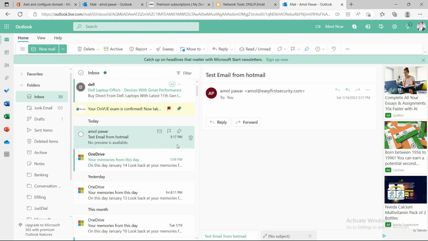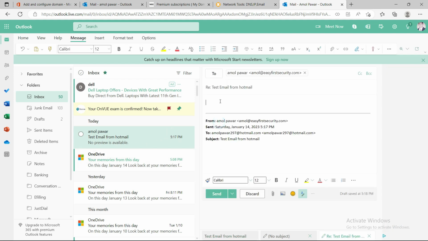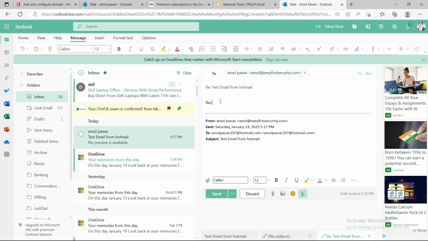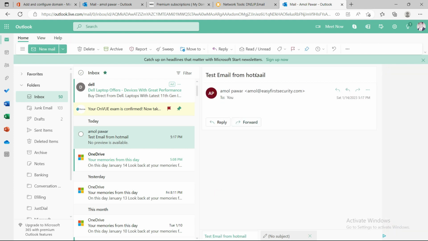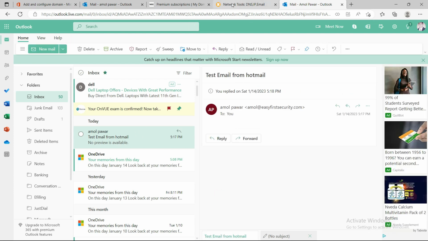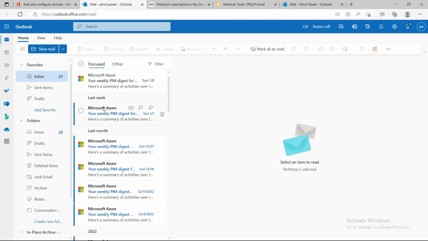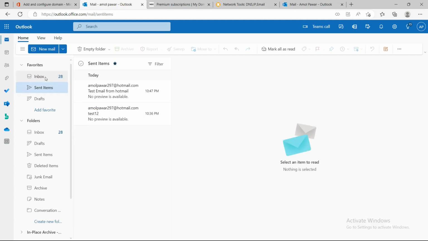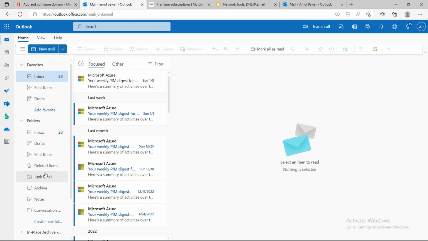But if I reply to this same ID, it will not go, 100%. Even if you check the junk folder, that email will not arrive anywhere.